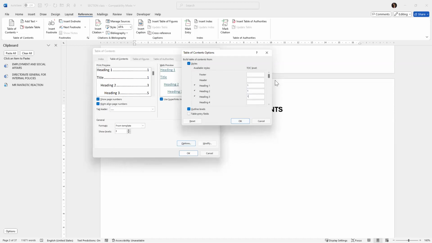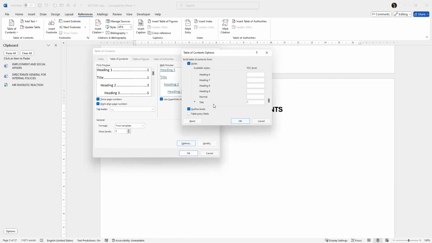But before we say OK, please make sure that the titles, remember there are two styles I've done so far, the headings and the title. It is arranged alphabetically. So please scroll down and make sure that your title is marked, because if this title is not checked, your preliminary pages like the list of tables, and in some cases acknowledgement, dedication, all those ones will not be in your table of contents.